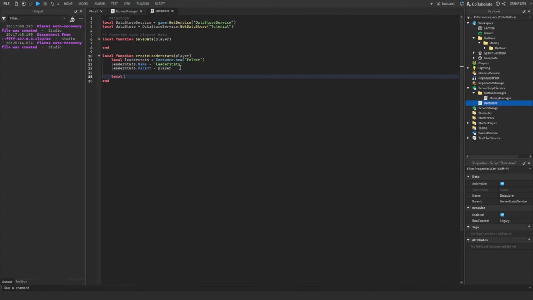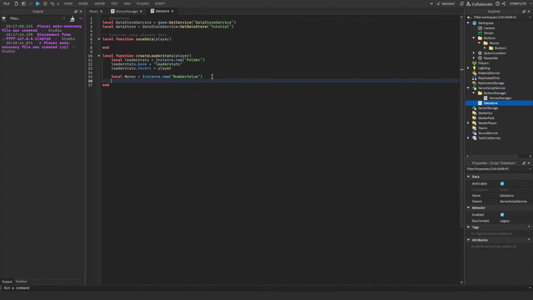Now we're going to make our money. So we're going to do local money equals instance.new, and then we're going to also make a number value. The reason why I use number values instead of int values is that they do the same thing, just number values have more numbers you can add up to. They can go up to a nonillion, which is a number, so 1 with 30 zeros behind it.